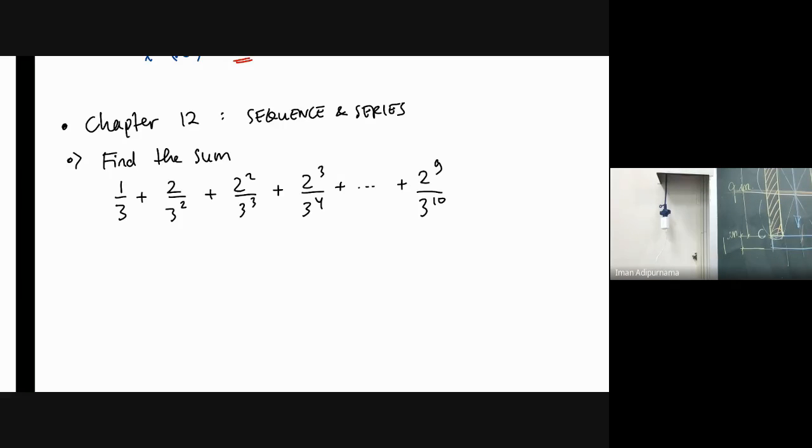The question is asking to find the sum, so I need to calculate all. If it is happening in your exam, if you have something like 10 to the power, you can write it just as it is. Do not multiply it out in your answers. Like maybe you are multiplying 3 times 3 times 3, 10 times, and you get some number. It's wasting your time. So just write it in the exponent form.